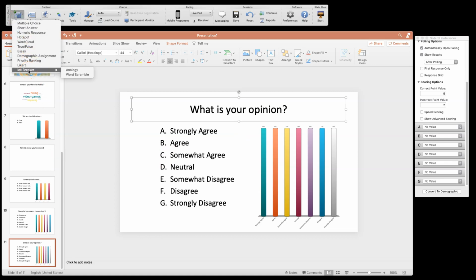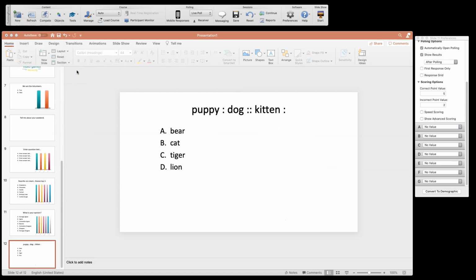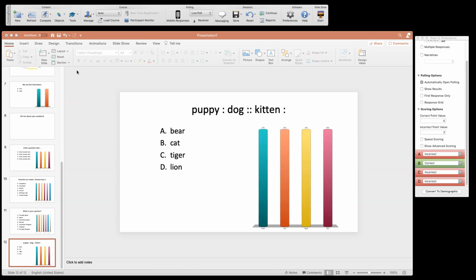And our last questions are icebreakers. These icebreakers are kind of fun. You just put them in there and they automatically build some analogies for you. So like a puppy is to dog, cat is to, or kitten is to cat. So your correct answer, these are already built in. These are just some fun ways to create questions, have your students go through some stuff either as an icebreaker or as just a test to see if they are actually able to use their clickers.